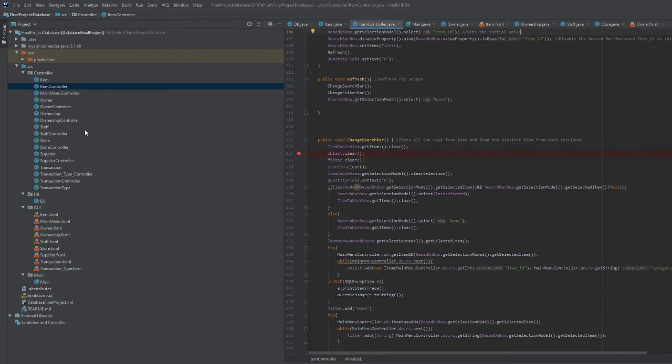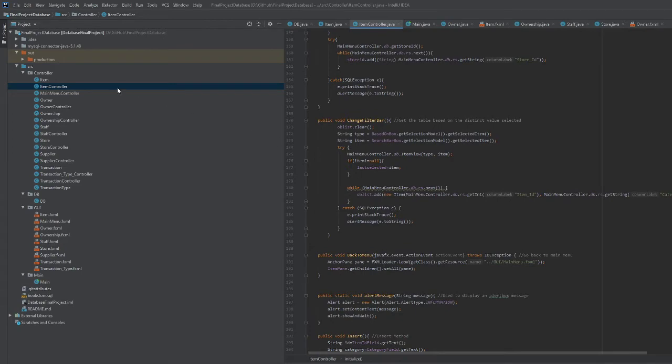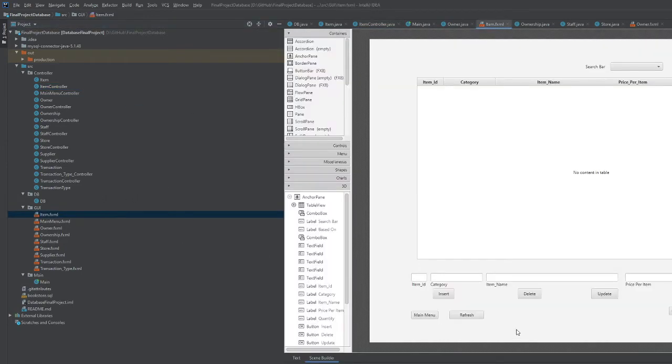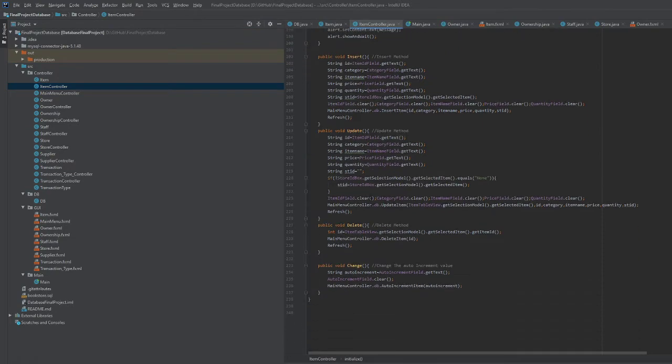For insert, the item controller will get the text from these fields, and then call the function from the db.java.